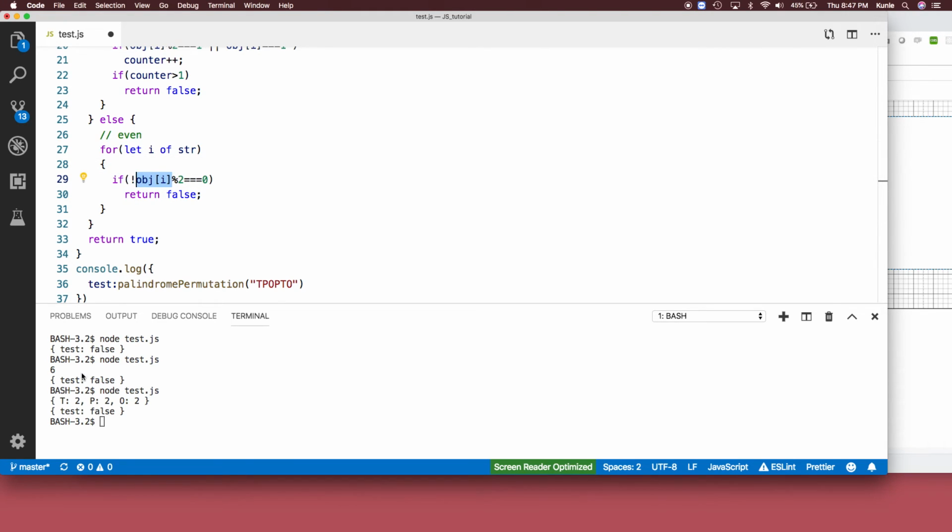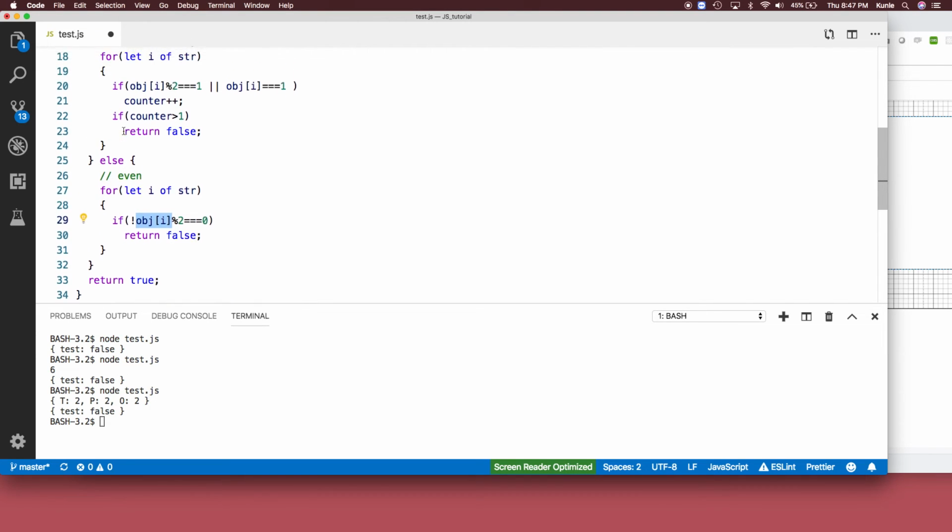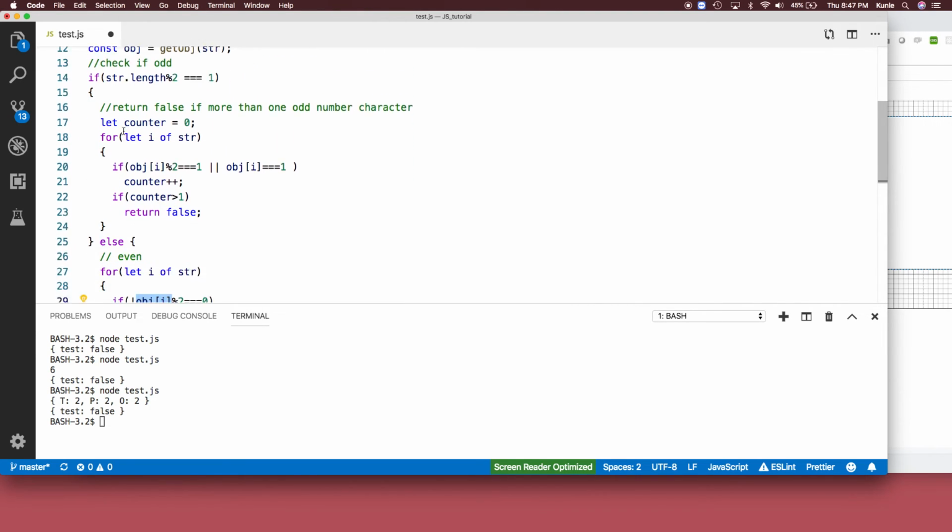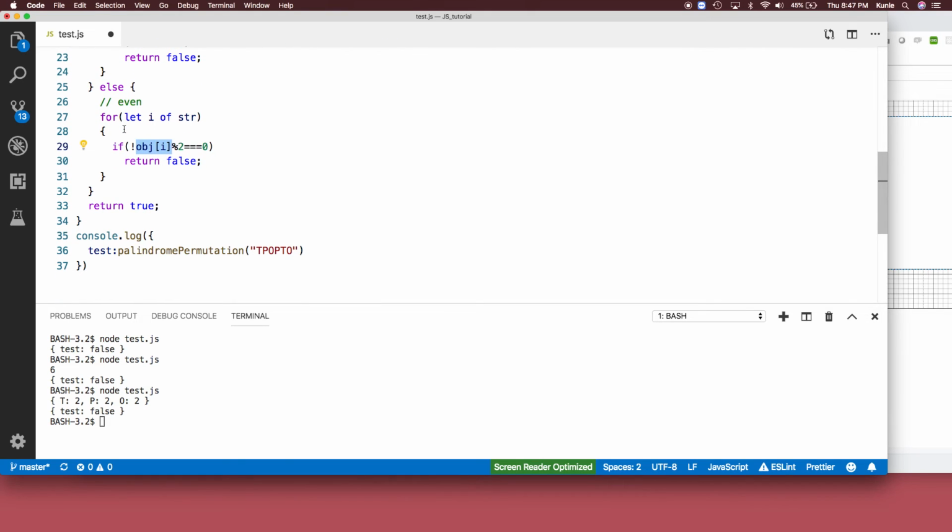So the first one is 2. They're both 2. 2 mod 2, 0. There's no remainder. If it does not equal 0, it does not. So, but it does, all of them. So obviously there's something that's running that's not supposed to run in here.